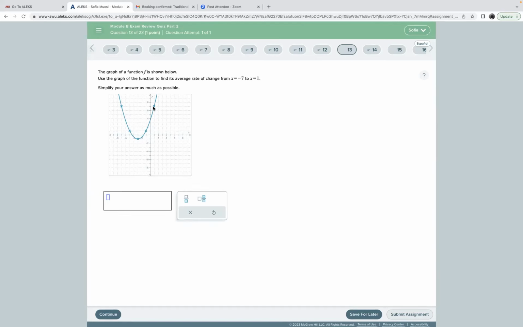Okay. So here I'm finding the slope first. You're finding the slope of those ordered pairs. So you just said -7 comma 7 and then 1 comma 7. Those are the ordered pairs you gave me. Yes. So just find the slope between those two ordered pairs, and that will be your average rate of change. I can show you, but it is just a slope formula.